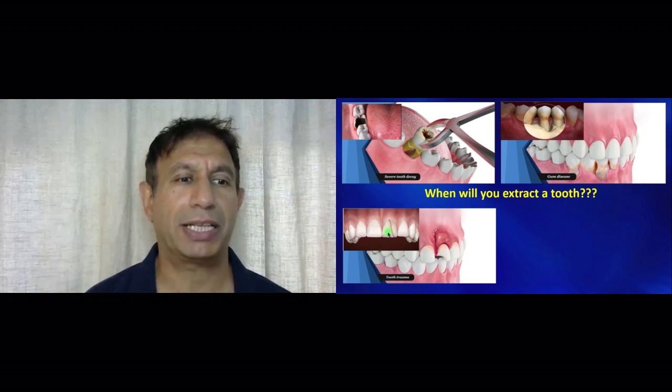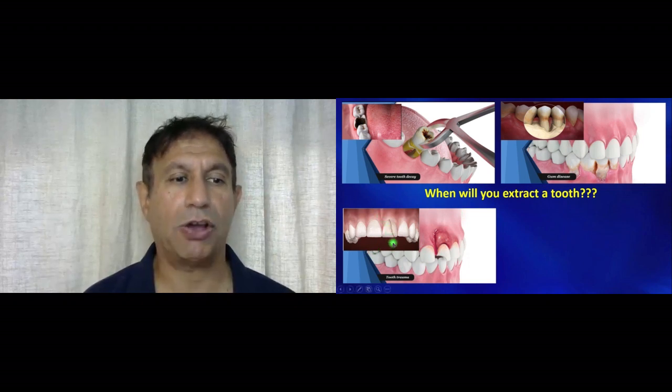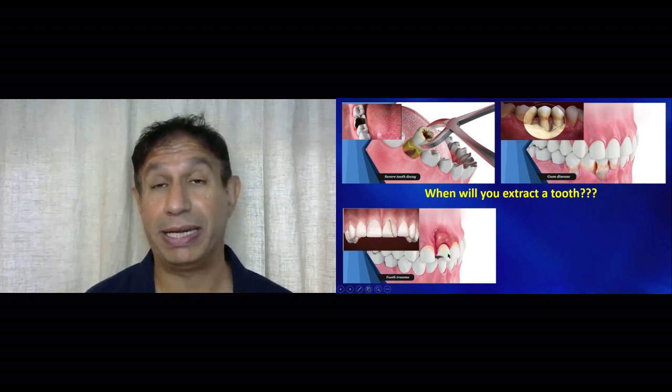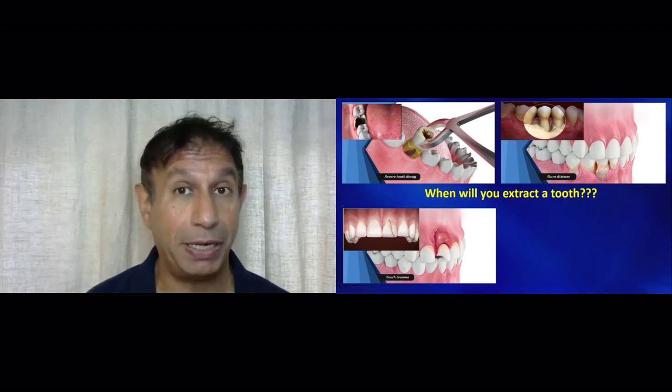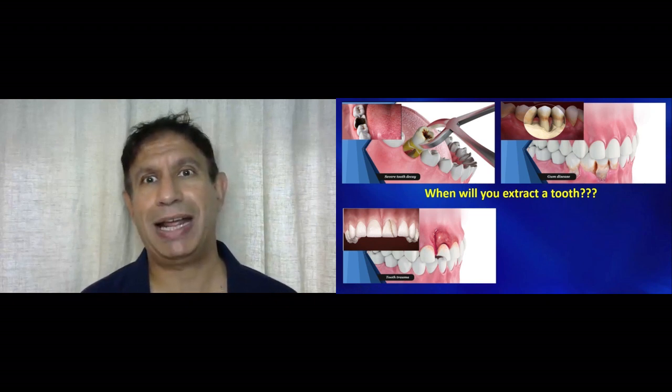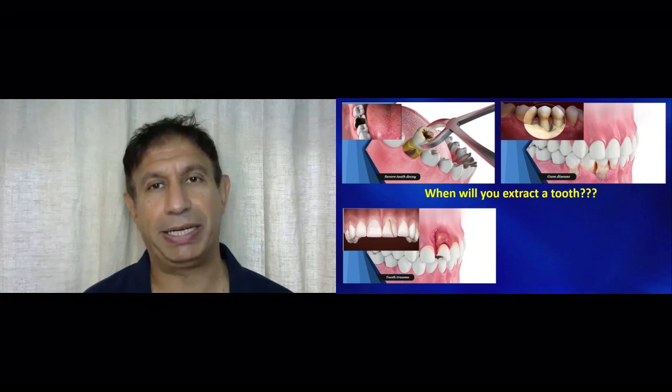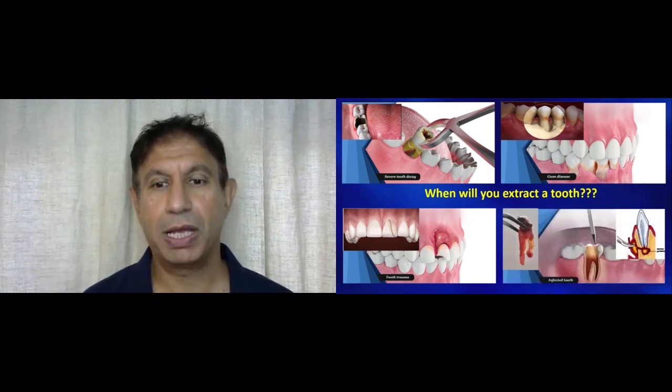You may contemplate extraction in the case of a dental injury where the tooth is broken. The root may be left behind, but you want to take out a loose tooth to prevent the patient swallowing or inhaling this tooth fragment. Or if the patient has problems closing his mouth because of the mobility of the tooth.